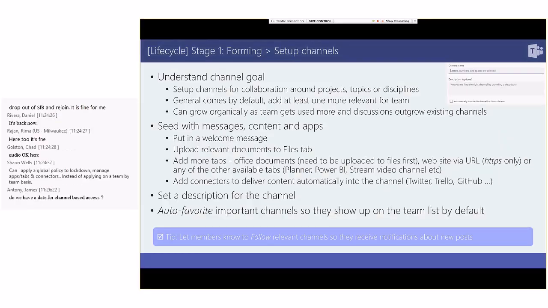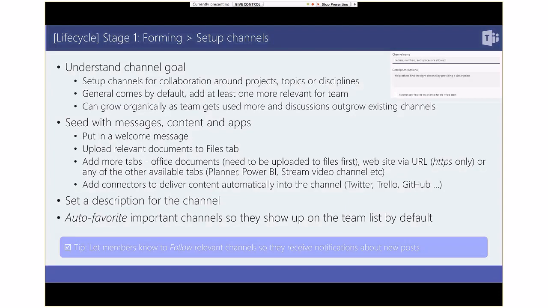Planner is a great example. If you want to manage tasks, you can add Planner as a tab so that again it's accessible. You get conversations and files by default, but then you will get conversations, files, Planner, Power BI, whatever you want to add for that specific channel. In addition, you can add connectors that deliver content automatically. For example, let's say there is a project-based channel and it's a public-facing project, and you have Twitter as a connector that is added. It can push in messages periodically based on the triggers that you set up for the connectors.